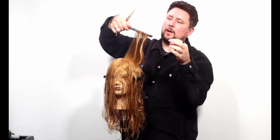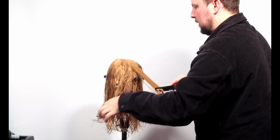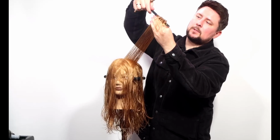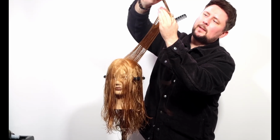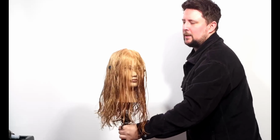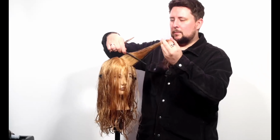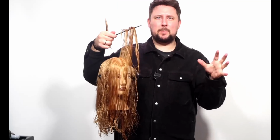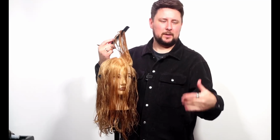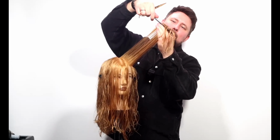How simple is this? It's a very, very simple way to put long layers into hair just to give it some movement. And if you are concerned, I like to work a lot with younger stylists and showing them ways to really create these looks in the simplest way possible. And then once they've done it, they can really start to explore and find their feet to getting really, really creative. But being a creative hairdresser is really subjective because it's your own personal spin on a haircut, or it's your own, like you say somebody dresses really creatively, it's like they're just putting a spin on an outfit. It's still like fabric, it's still like jeans, jacket, t-shirt, but they've added some jewelry, they put some sunglasses on, they might have a pink boot and a black boot. Creative. Same as anything in life, you just put your spin on it, make it creative.